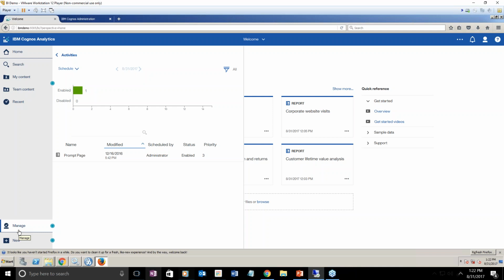Usually there's different sets of users. You've got your power users, and you've got users who just kind of click on a few things here and there. You might want to be selective on what you allow them to have. Let me get into some of those other features now.